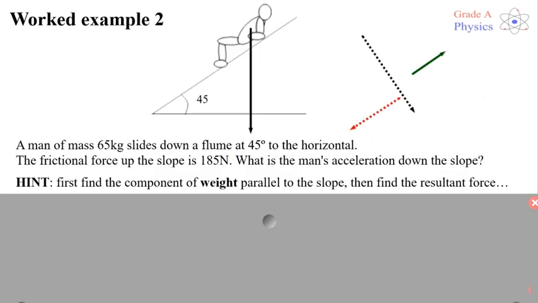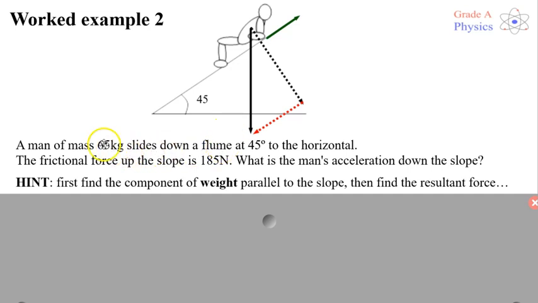Right, a final example, slightly more complex, and again, a really typical question from the exam. So we've got a man with a mass, we have an angle of elevation. In this case, we're told the frictional force, and we're trying to calculate the acceleration down the slope. So the first thing we should do is to draw our component triangle. So we've got our perpendicular and parallel component here. We could also add on the friction as well, because that is non-zero in this case.